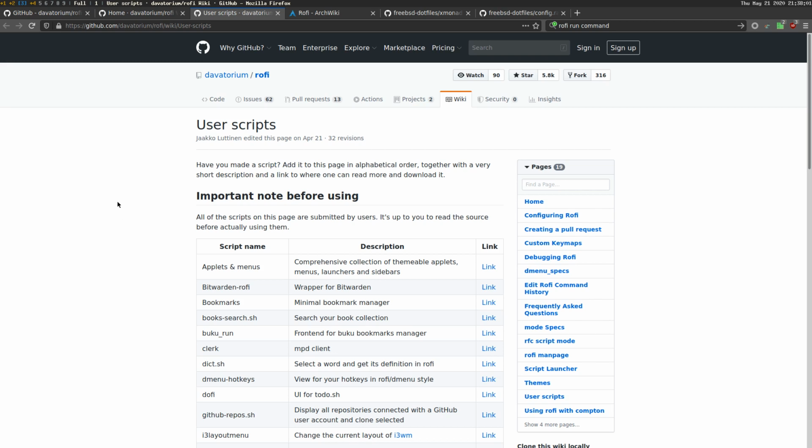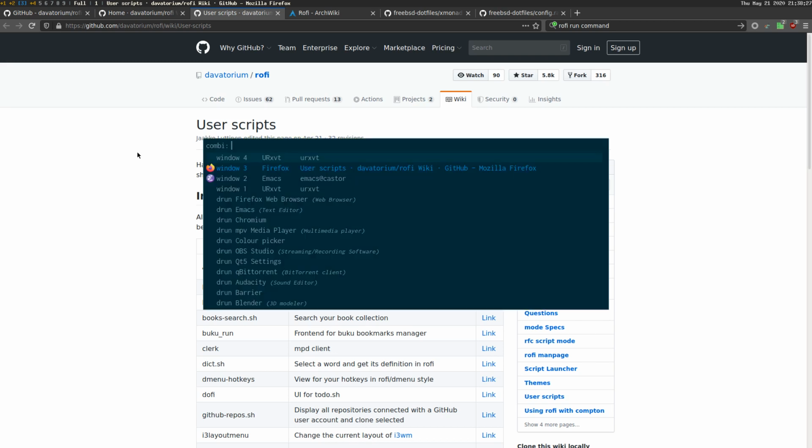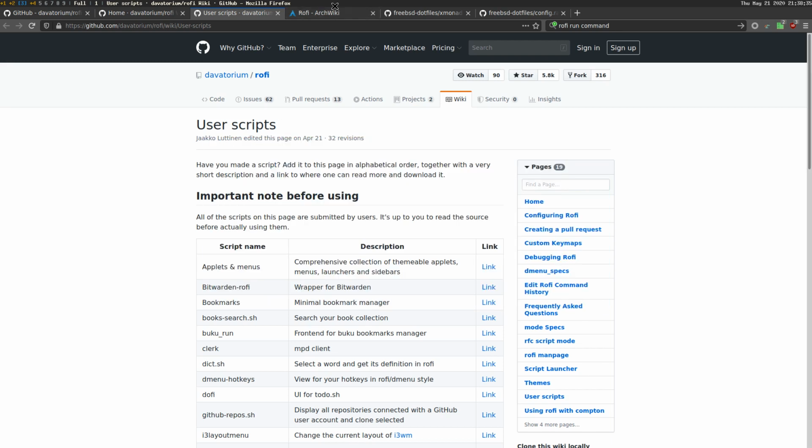So that's a couple of reasons you might want to use rofi as an application launcher instead of dmenu. As I said, a couple of the issues were, one, dmenu is going to show you all the binary applications, not just the desktop applications, so you can sometimes launch the wrong program, and also you'll have a massive list to narrow down instead of just a list of actual desktop applications. And the second issue is that by default dmenu is going to come up at the top of the screen and obscure your xmobar.